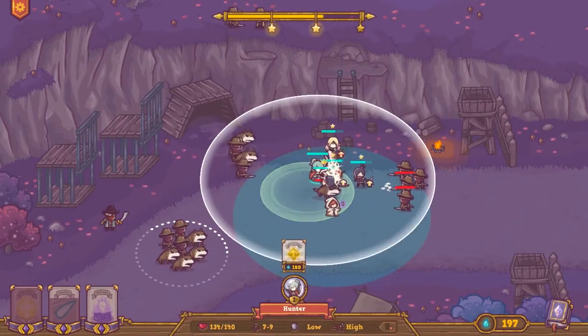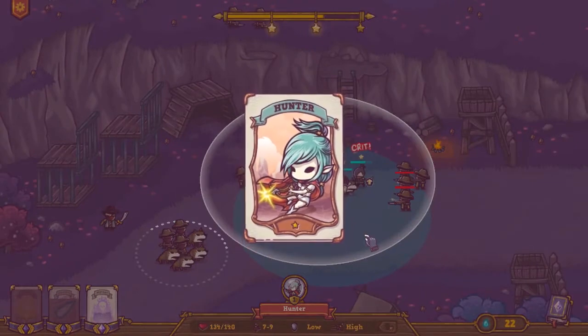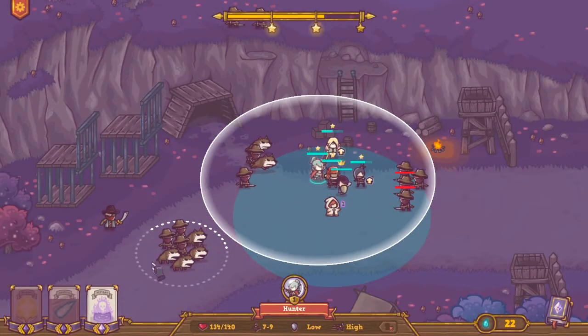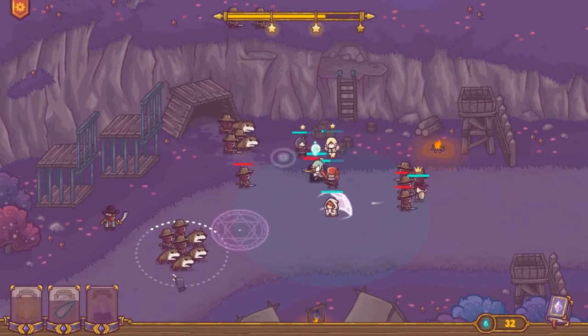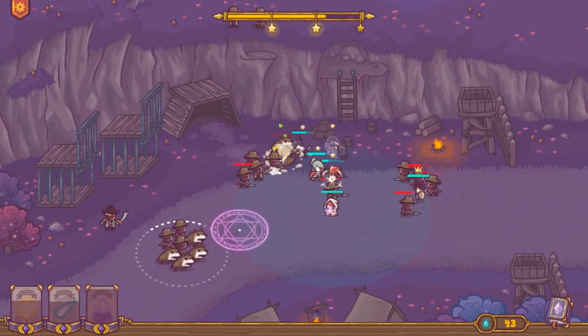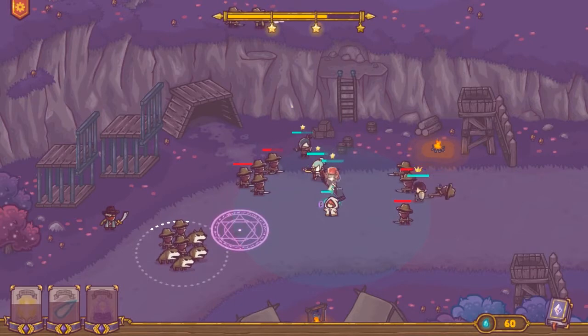Who hasn't leveled? The hunter. Yeah, there we go. Now she can do traps. We'll see how those work. Setting up the trap card. Alright, gonna activate them soon. Oh, my magician goes down. My bad there. My archer's gonna go down too.